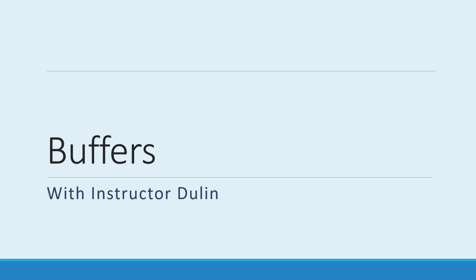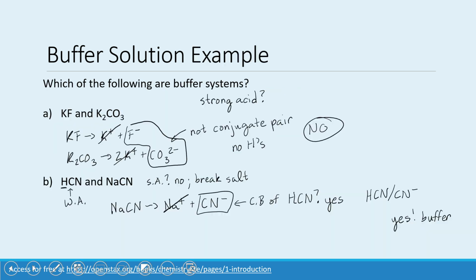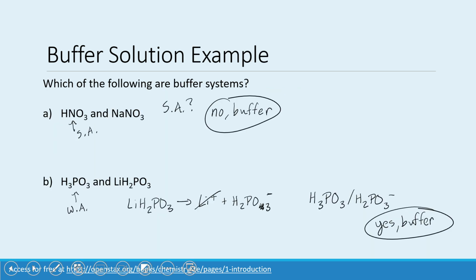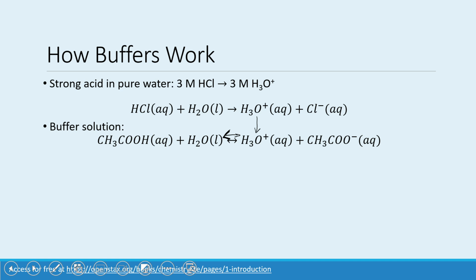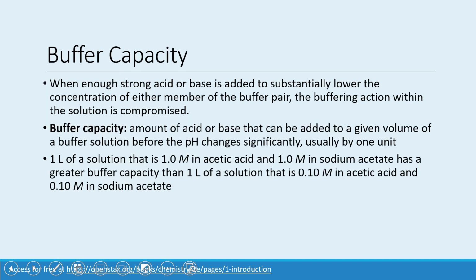In this video, we are picking up with our topic on buffers. So just remember that we talked about what a buffer was. It resists a change in pH. That's its purpose. We went through some examples about what buffer systems we'll look at. We also talked about how buffers work and looked at how to calculate the pH of a buffer solution. So feel free to go back to that previous video if you want to review any of those topics.